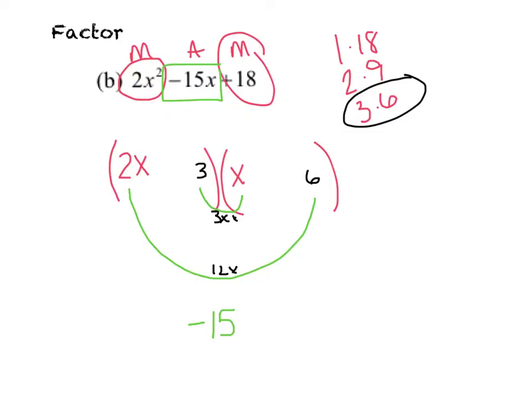Now let's talk about signs. If I'm multiplying to a positive 18, that tells me the signs have to be the same, either two positives or two negatives. And if I'm adding to a negative 15, that tells me I need both of these to be negative. And that was just a lucky guess and check on my part. So my factors are 2x minus 3 and x minus 6. Alright, sometimes you get lucky, sometimes you've got to try them all.